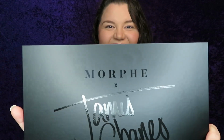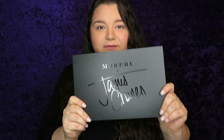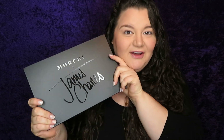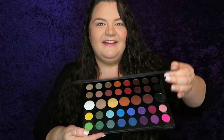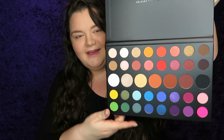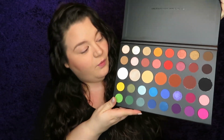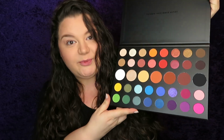Okay. Here it is, the actual James Charles Morphe palette. It's beautiful. It looks just like what I've seen online. And let me go ahead and open this up and show you guys what's inside. Woo! Oh my God. Let me take the plastic out. Wow. This palette is incredible. Like, it's literally every possible color.